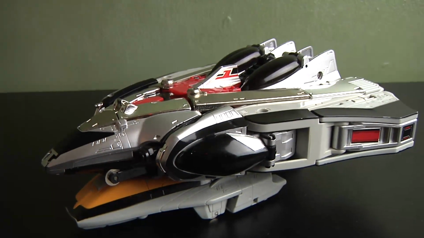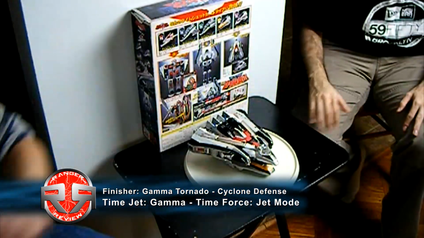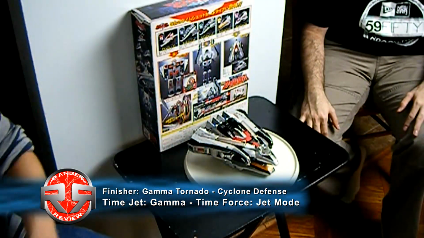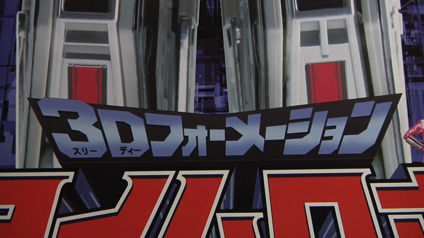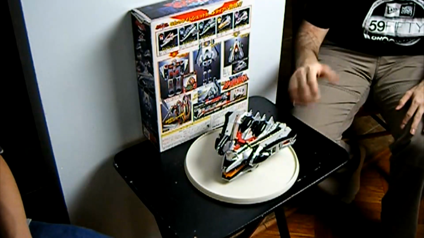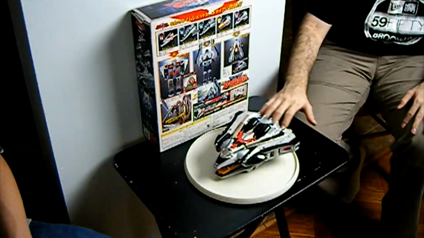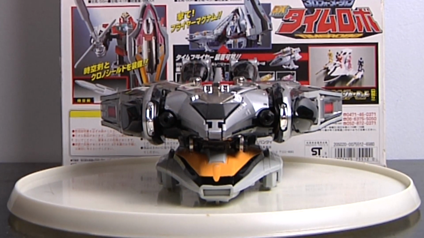So now we have Time Gamma, but it's all the Time Jets combined into one big shuttle ship in which they all come together first. In Japan, this is called a gimmick as a 3D formation because it has 3 different modes. It's still the only mecha that combines one Megazord into 2 different types. We actually saw this mode a few times when the jets were coming out, but we rarely saw it later on in the series.